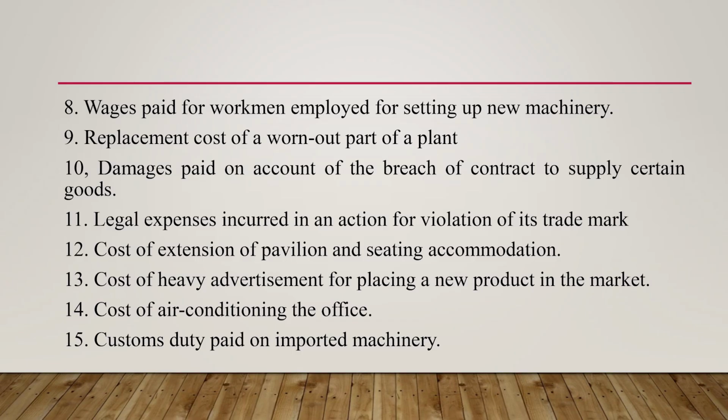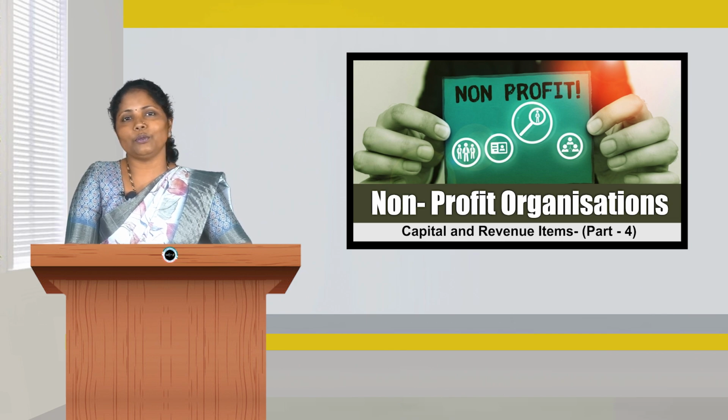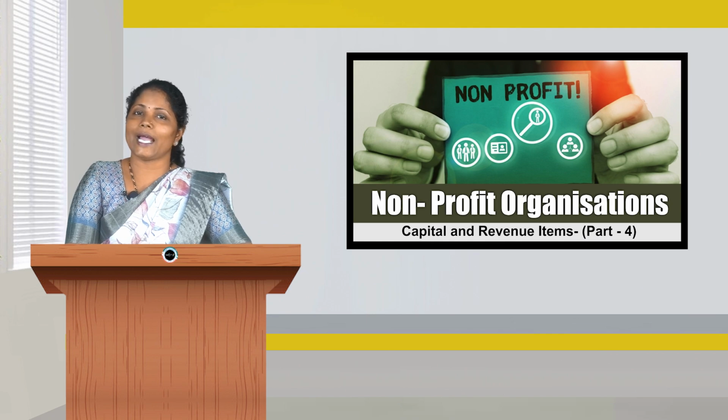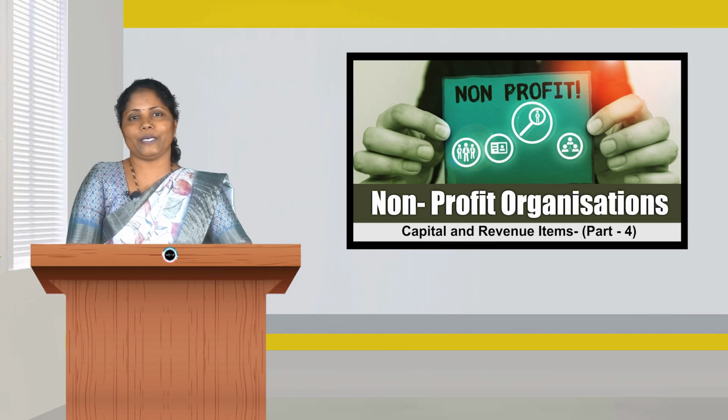The next one, cost of air conditioning the office. Whether this is a recurring expense? No, this is a non-recurring expense, and the amount which is spent on air conditioning the office is very huge, and the benefit of such air conditioning is also for more years. So, this cost of air conditioning is considered as capital expenditure.